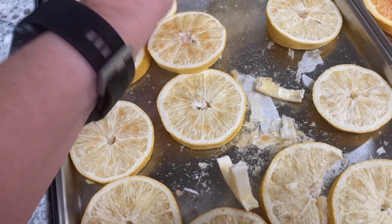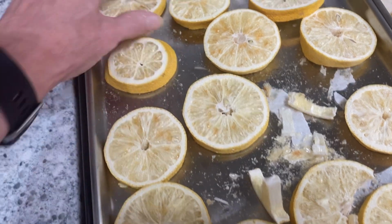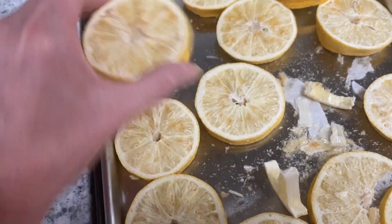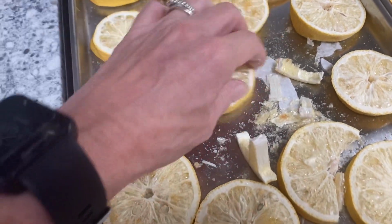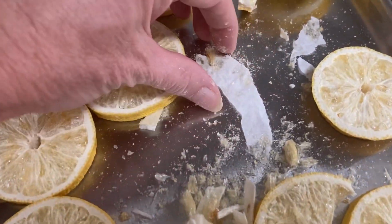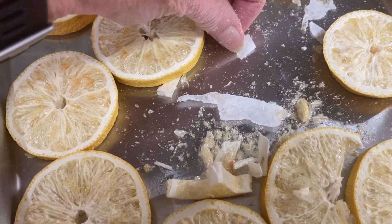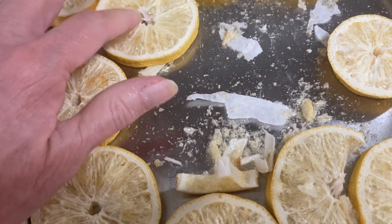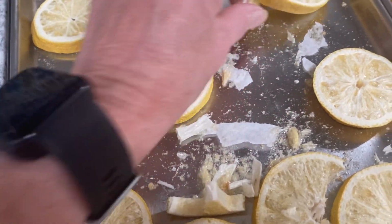It's not on all of them. It's probably on maybe 10% of them. But in general, guys, it looks pretty good. So I did have to go in and remove the parchment paper, and you can see here exactly how it's stuck just to the stainless steel trays. So I'm either going to have to do them just on the bare trays or get some silicone mats for my next round.